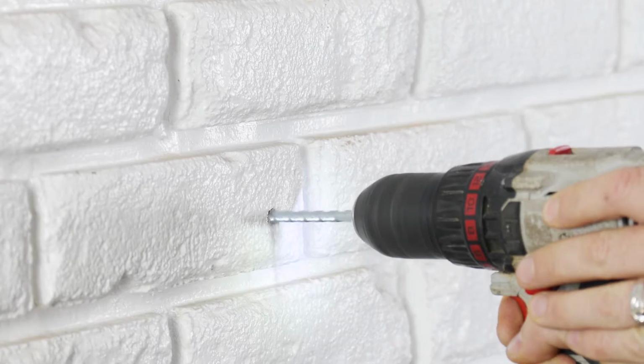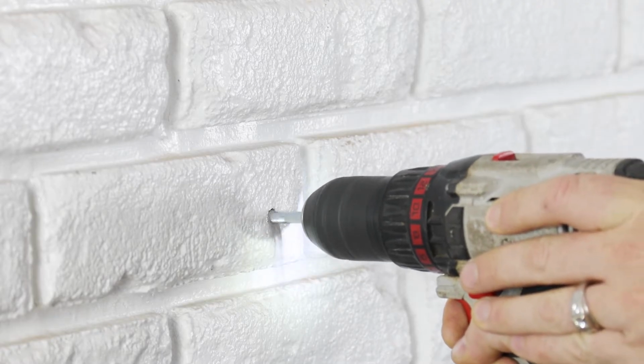Using a 3/8 masonry bit, drill into the brick. Insert the anchor.